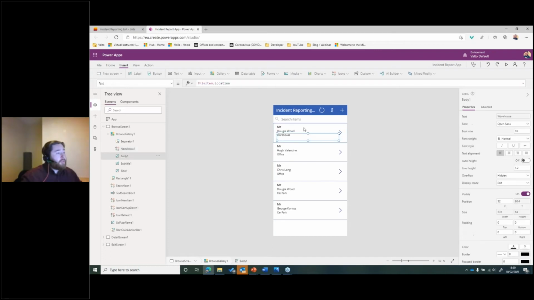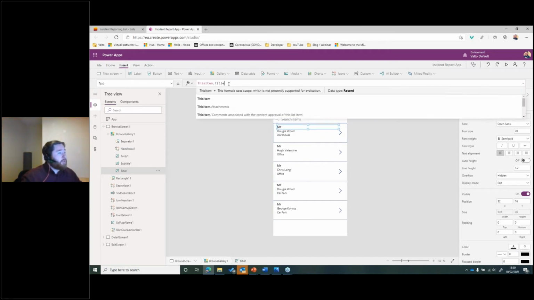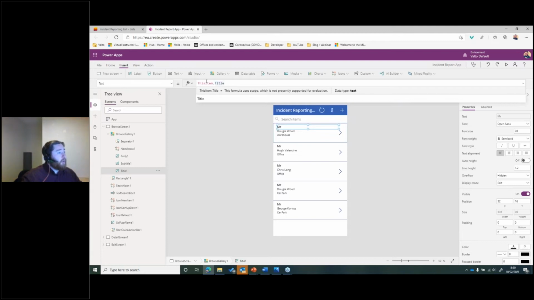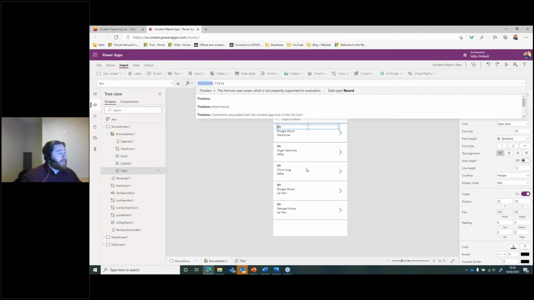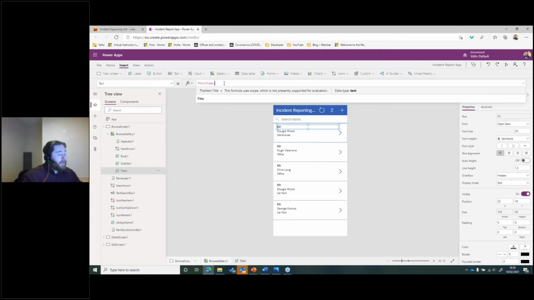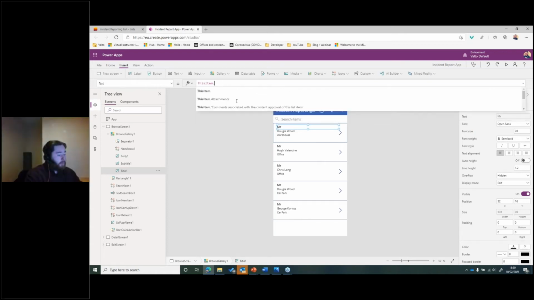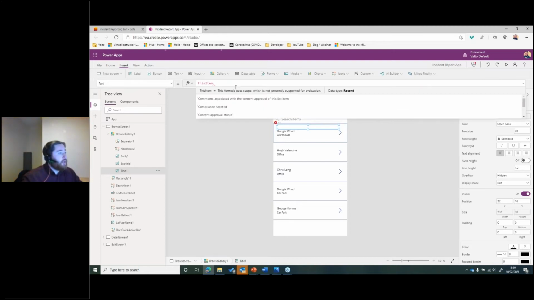So the first thing I'm going to do across the top is change this area to be the person's name. Across the top, we can see it's already got this item.title. Now, when it's saying this item, it's talking about the item inside this gallery that's loading up. And if I remove title and put a full stop, you'll see all of the bits of information, the data it's got based on this item.